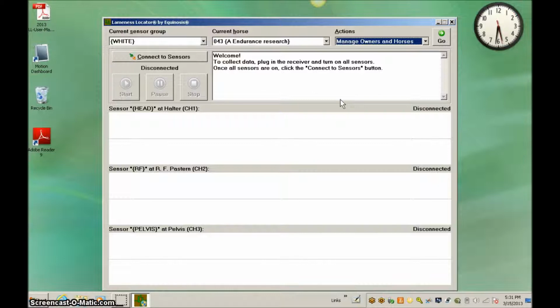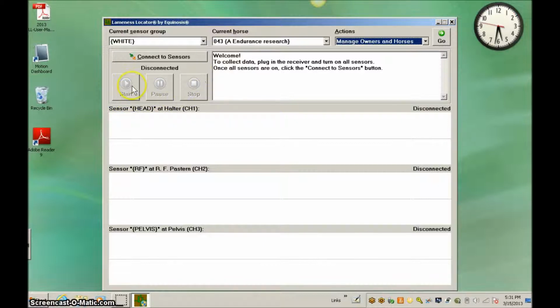For instance, if it is trying to connect to sensors and perhaps one of the sensors was not turned on or you didn't have your Bluetooth receiver plugged in, it would provide information on the inability to connect to the sensors. From there you have Start, Pause, and Stop.